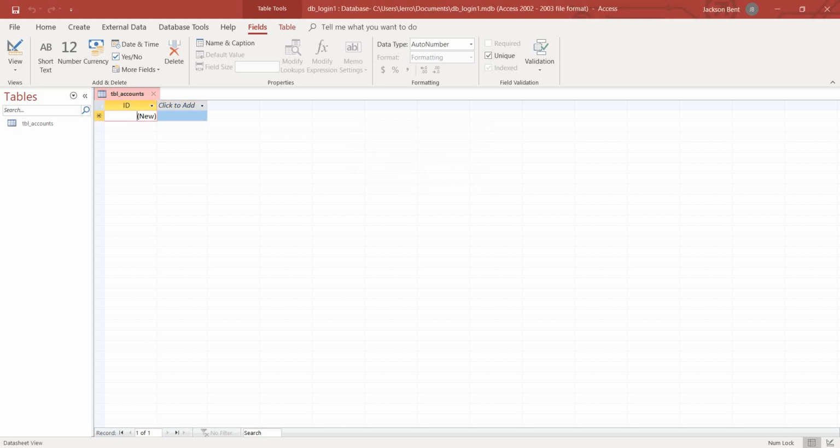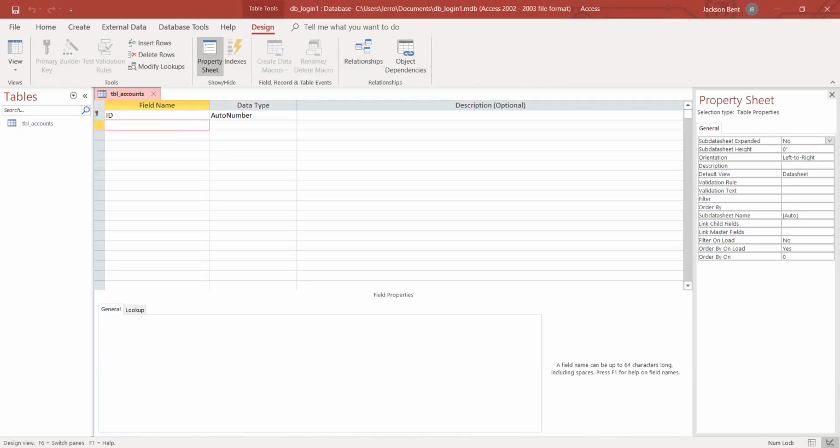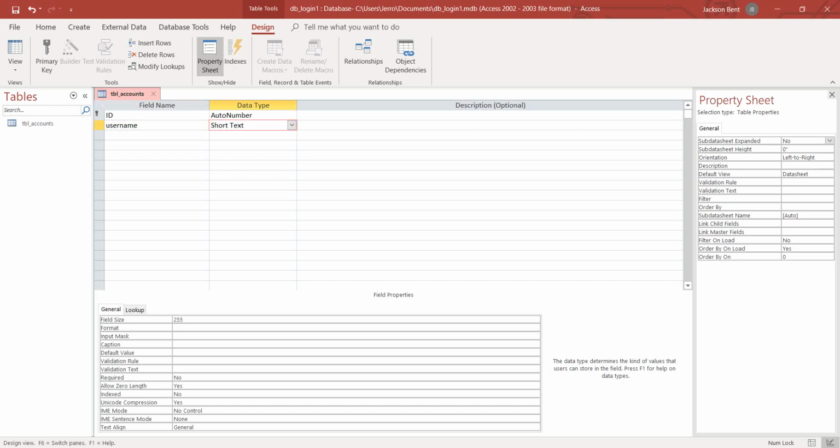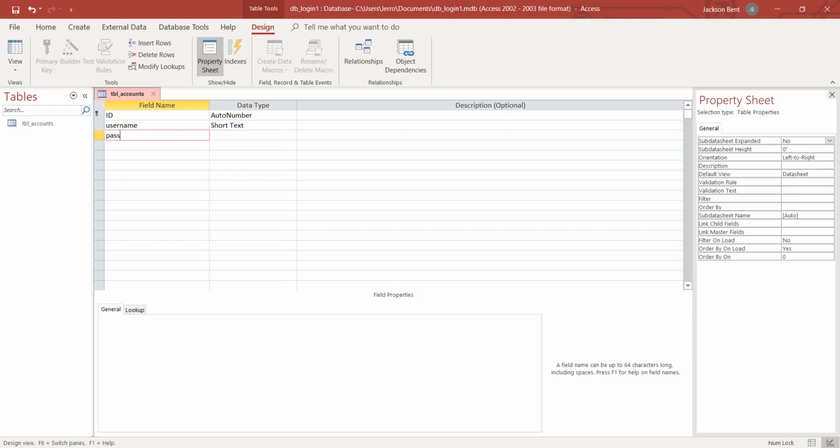Then let's go to design view, sorry. Go to design view, then you have username and leave it on the default short text, which is 255 characters, and you have password.